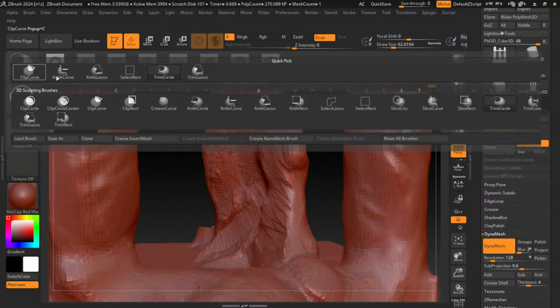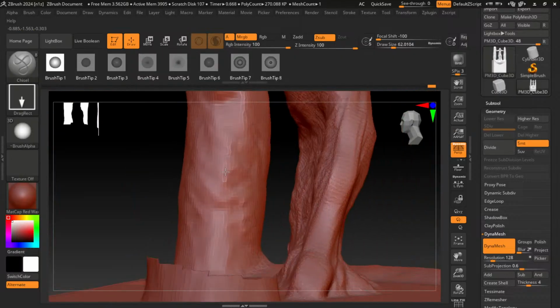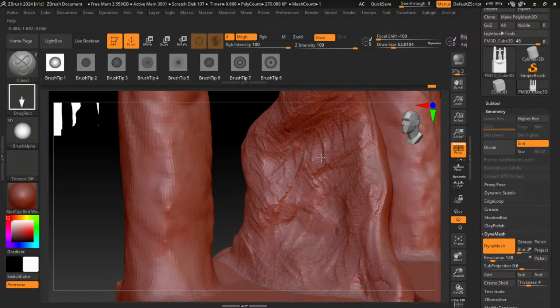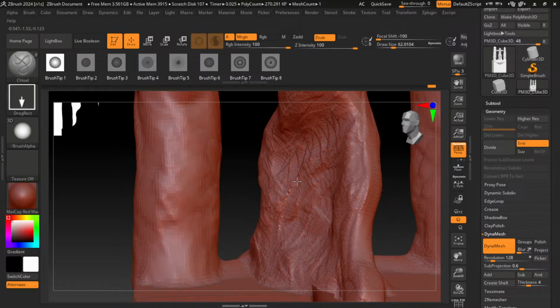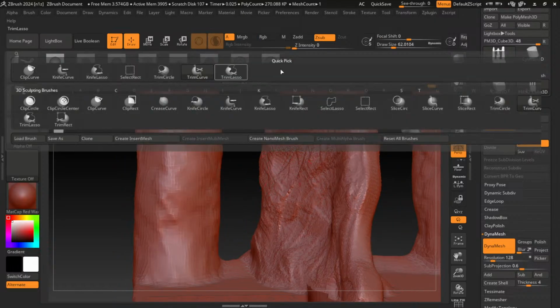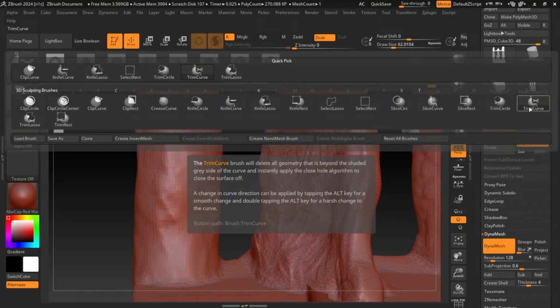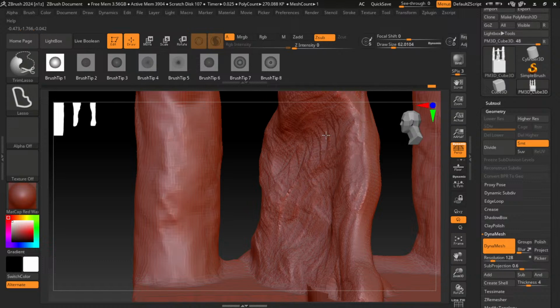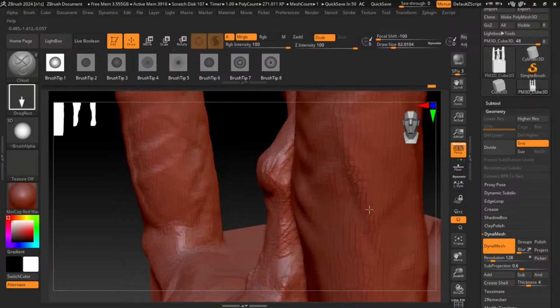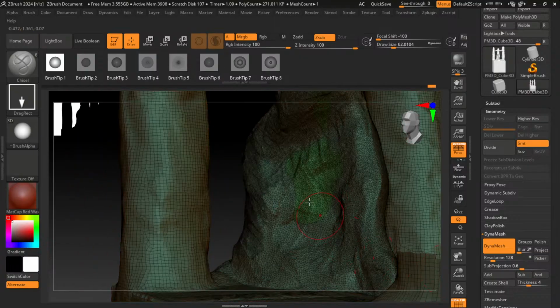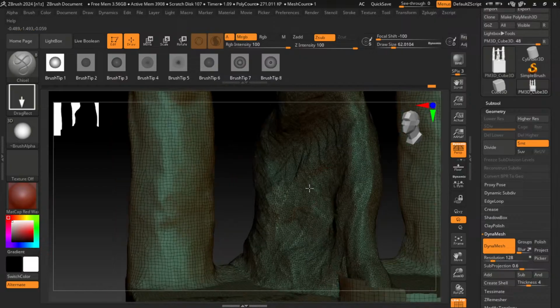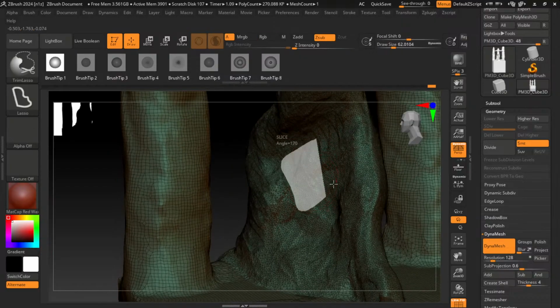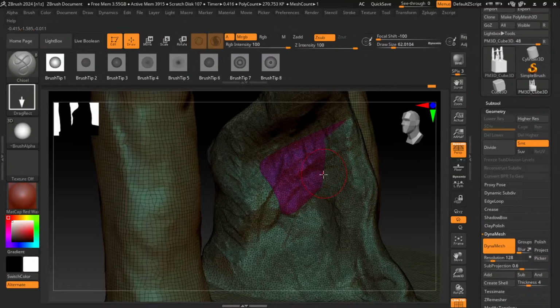No. Why do they not? They create that thing, but they're not trimming. They're not.